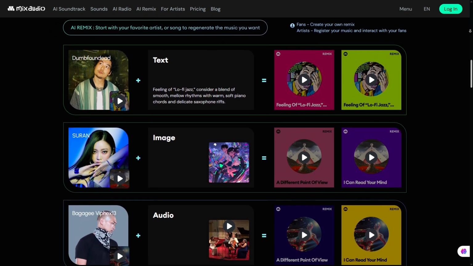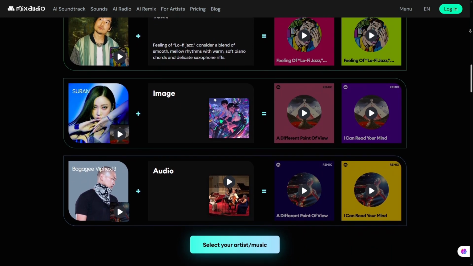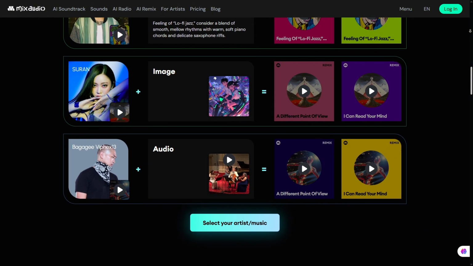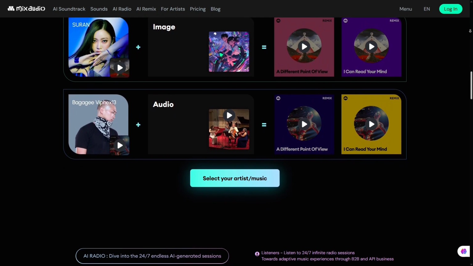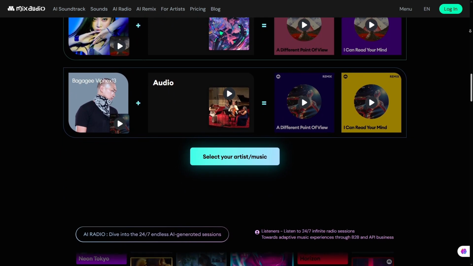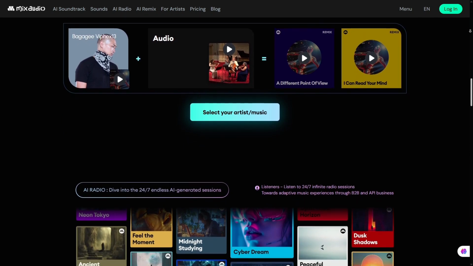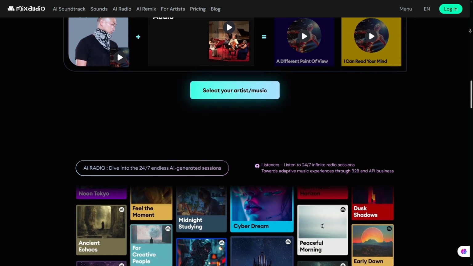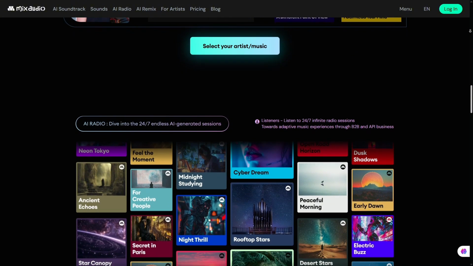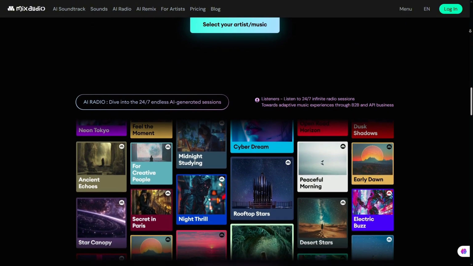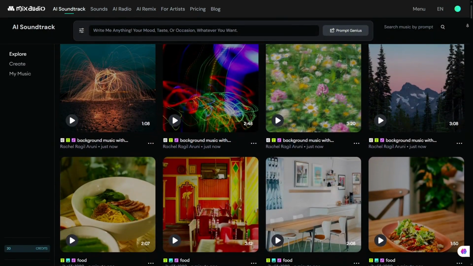But let's be honest, these tools are still far from perfect. Most of them follow the same pattern. You enter a prompt, wait a minute or two, and then you get one audio sample. If you don't like it, you regenerate, over and over. Sometimes you land on something usable, sometimes you don't. Even when you do like the overall sound, you often don't get control over the individual elements. You're stuck with a weird hi-hat loop or maybe a synth that feels off-key. You can't mute it, you can't isolate the parts you love, and most importantly, you can't interact with the music in a meaningful way. That's where MixAudio comes in.